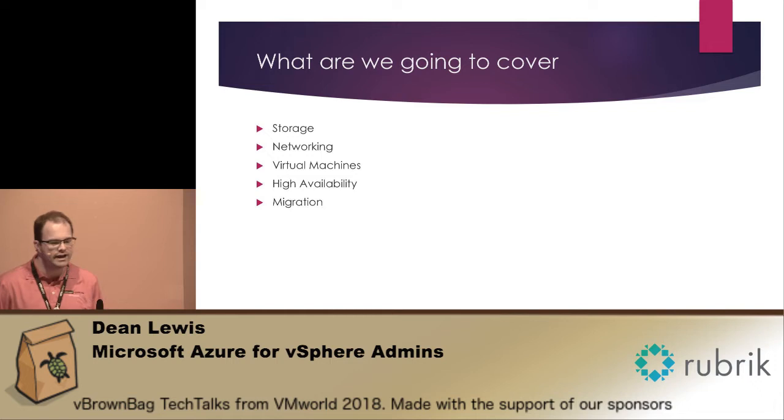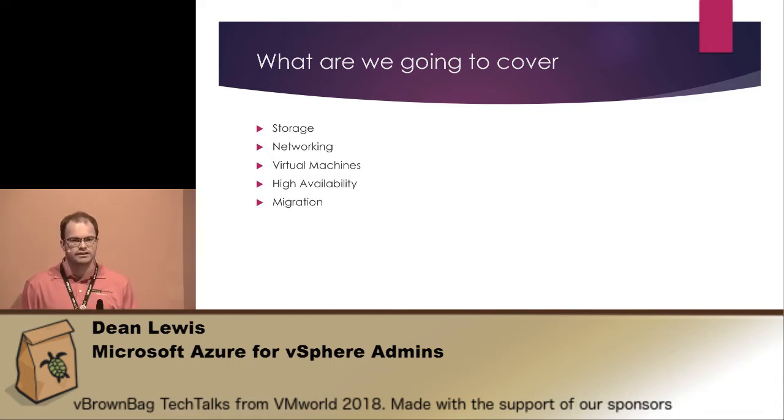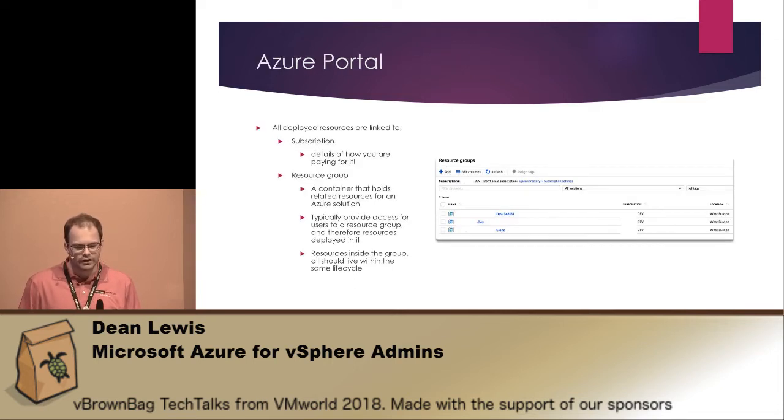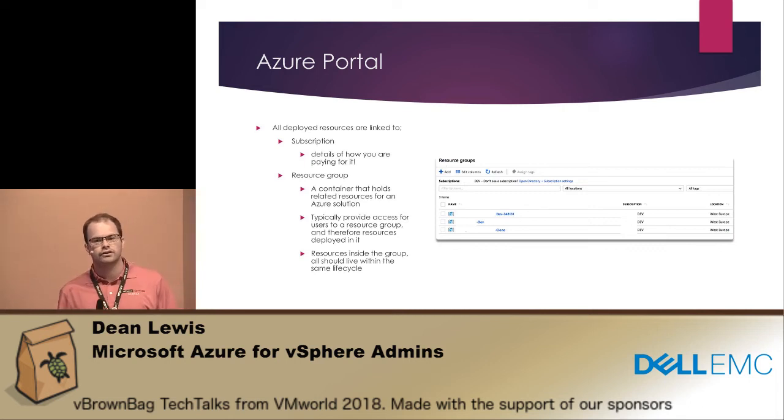What are we going to cover today? So we're going to cover storage, networking, virtual machines, high availability, and migrating to Azure as well. First and foremost, everything's done through a web portal, as you can imagine, with a cloud-based service. So we're going to talk about the constructs that we deploy that through.